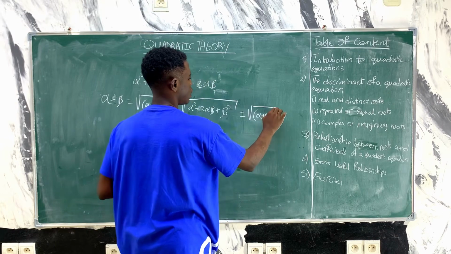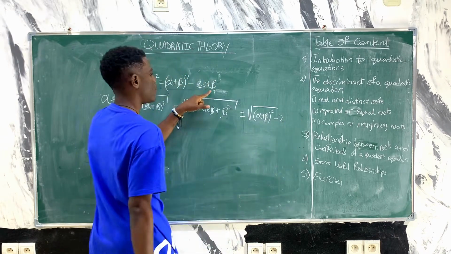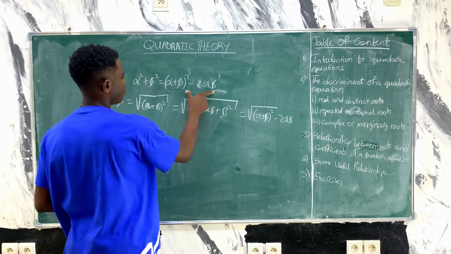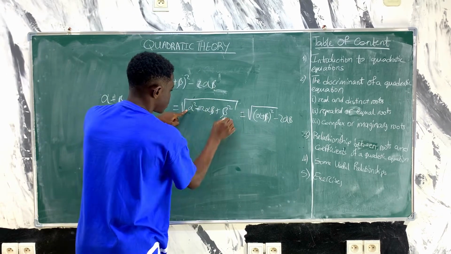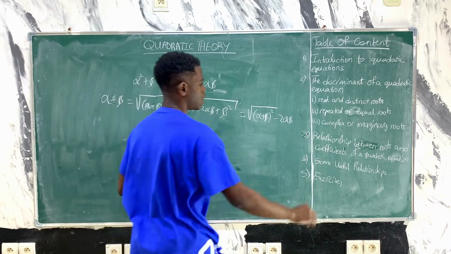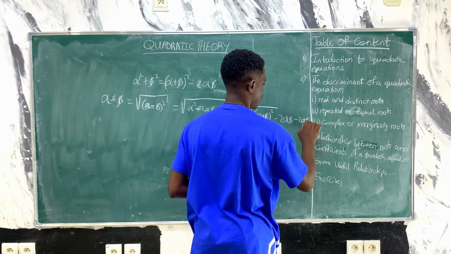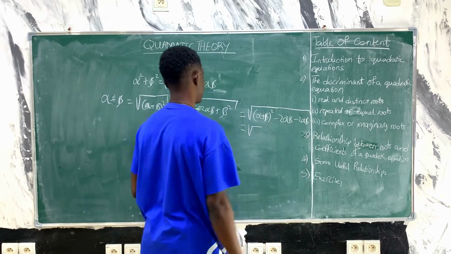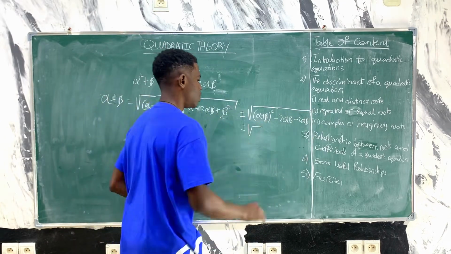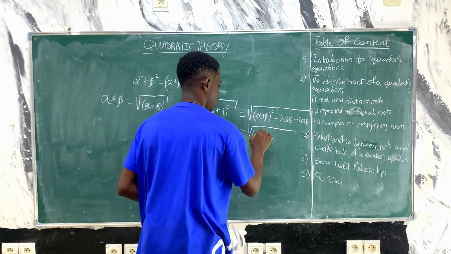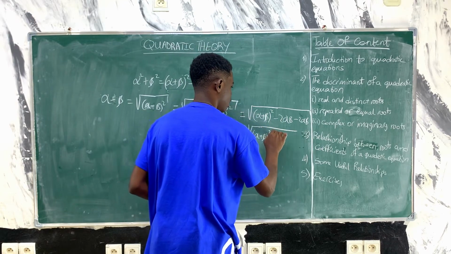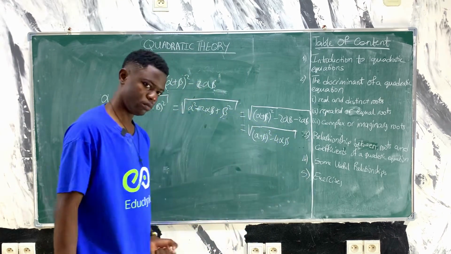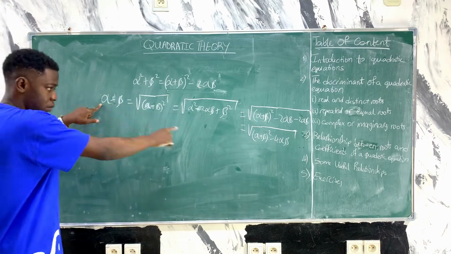So alpha plus beta squared, you have alpha plus beta all squared minus 2 alpha beta. So you have written this: this is alpha plus beta, now minus this 2 alpha beta. All of this is inside the square root. In fact, you have this as alpha plus beta all squared minus 4 alpha beta. So alpha minus beta can be represented like this.